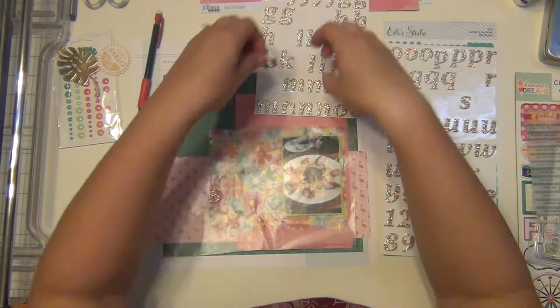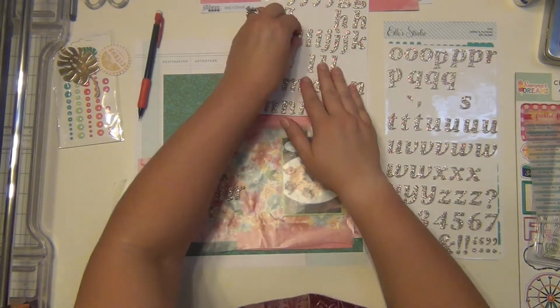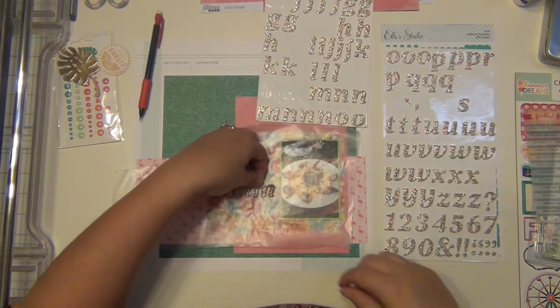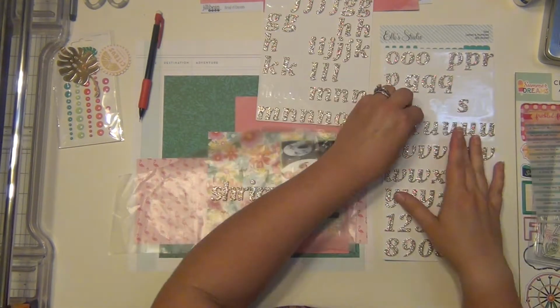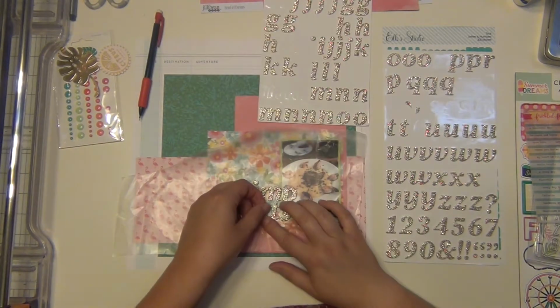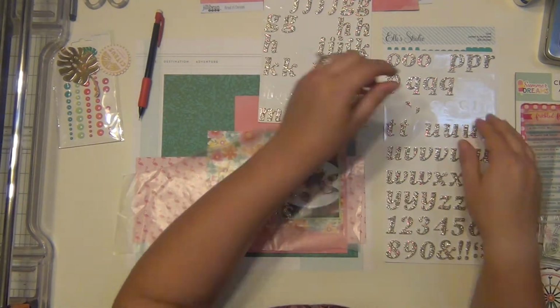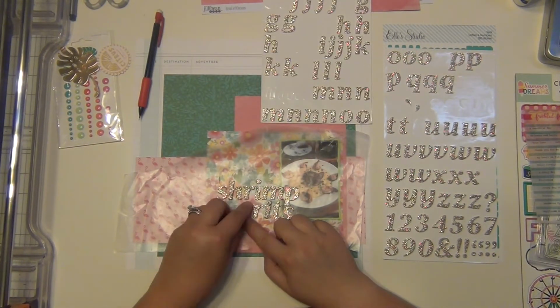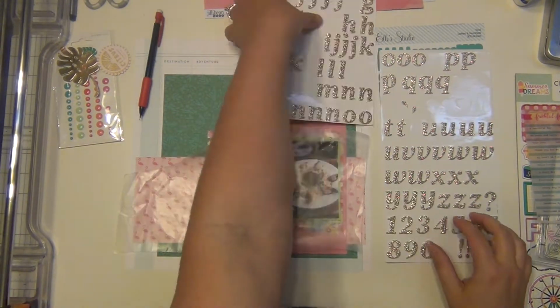Okay, so now I'm going to work on my title, and it's going to be shrimp and grits. I'm using these Dear Lizzie foam thickers, and they're a really pretty matte gold glitter. Really subtle. I like it a lot. And it has a nice ampersand, so I'm going to use that there too. So shrimp and grits.